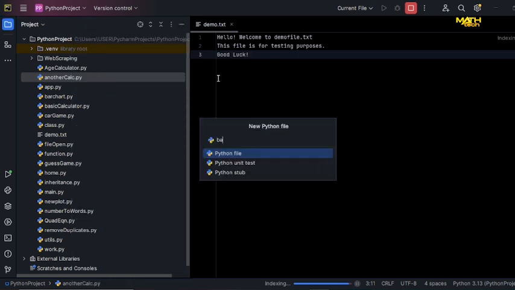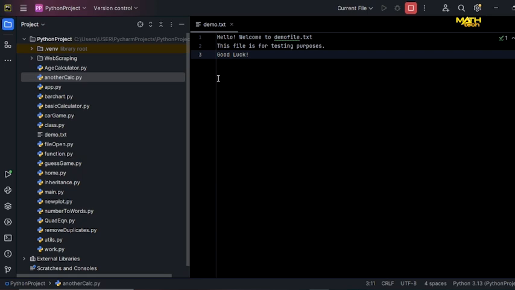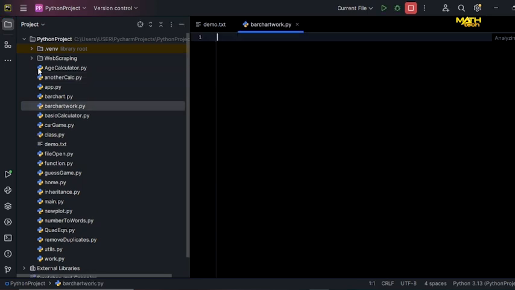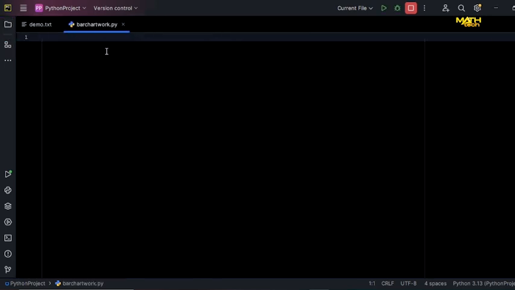So I can say bar chart work. I'm just making everything like this. So that's the Python file, and automatically it has the .py extension. So straight to business, this is what we'll be doing now. We're writing code to produce the bar chart we saw on the screen earlier.